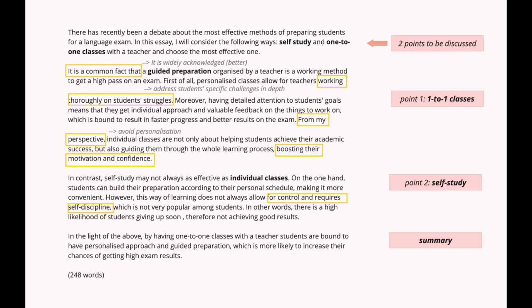But what should be improved? When we were discussing content, I've already explained why the arguments are generic and lack clarity, and what could be done to improve them. If you leave the arguments like that, the target reader will not be fully informed or convinced why one method is sufficiently better than the other one. As for the tone and register, in some parts the tone is slightly informal because of personalization, for example, "from my perspective." A more formal and objective tone is needed for an advanced level essay.